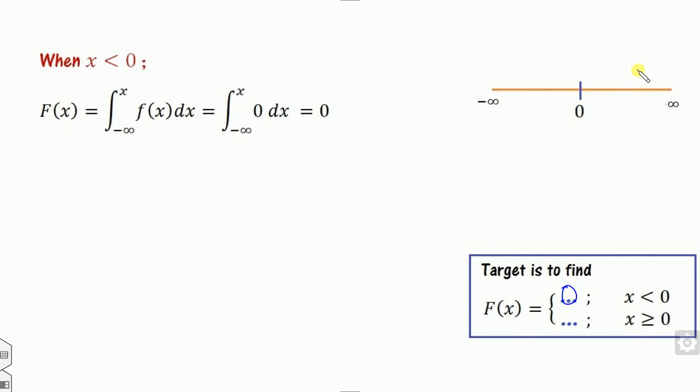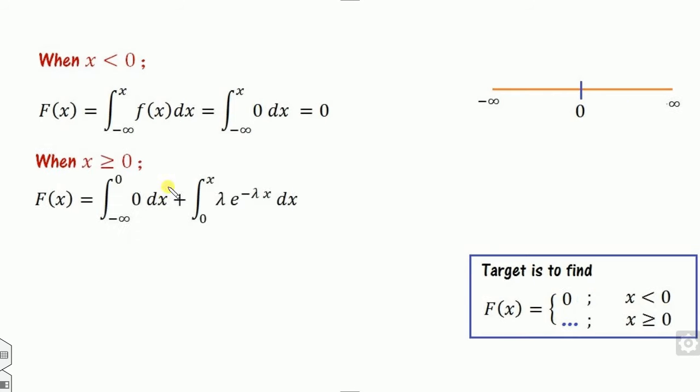Case second, when x lies here. So how do you write it here? You can split it from minus infinity to 0 and 0 to x. Okay. So what is the value of this f(x), and here is my 0. So how do you find that? This is 0, so this is constant outside.